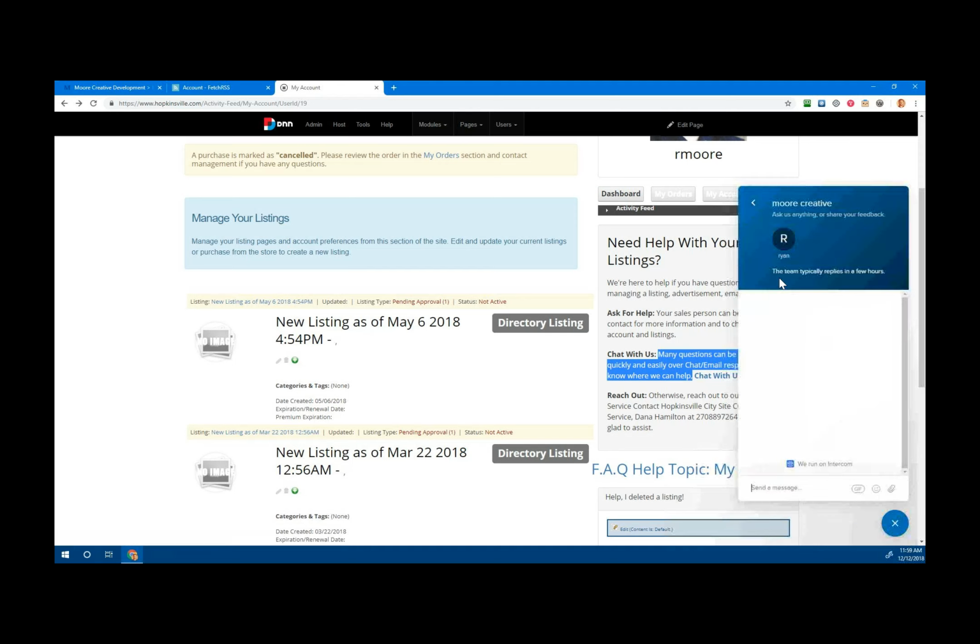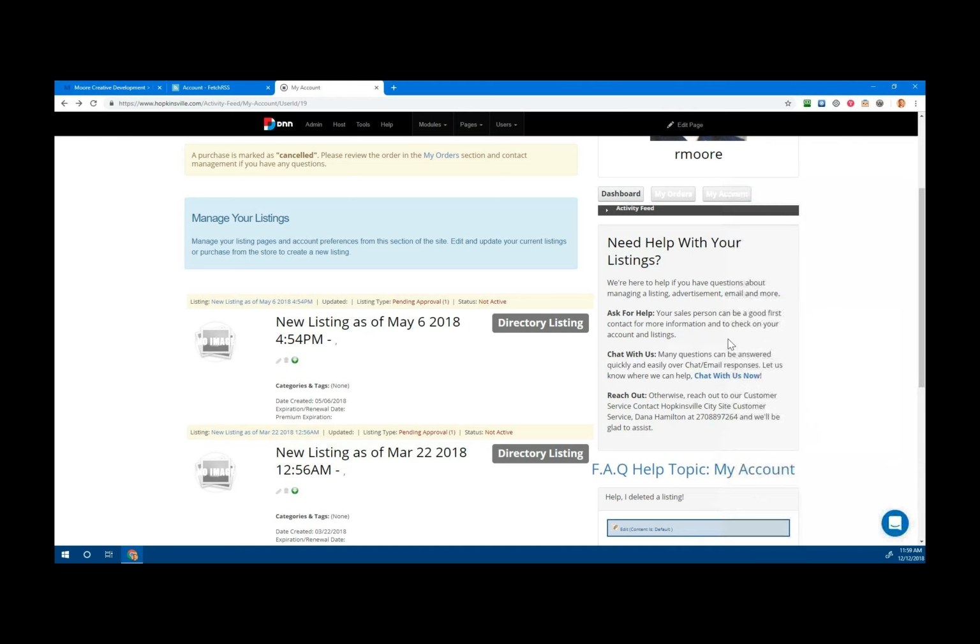So they're encouraged, and this chat bot here is something that you can have, Dana, on your iPhone. It's an app, and whenever a customer has a question, they type it in, and it goes ding on your phone. It opens up and says, John Doe has a question about his listing. He says, you know, I can't upload a picture. Can you help me? Or he says, hey, I want to get another listing. Can you give me a call? Because it basically makes a chat system. All you have to do is install the app on your phone, and if someone types in here, then that question comes to you immediately, just like it was a text message.